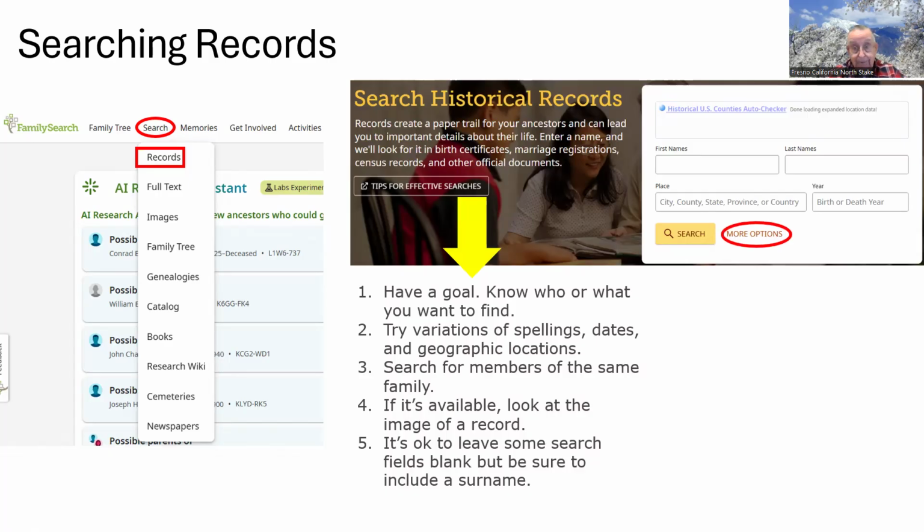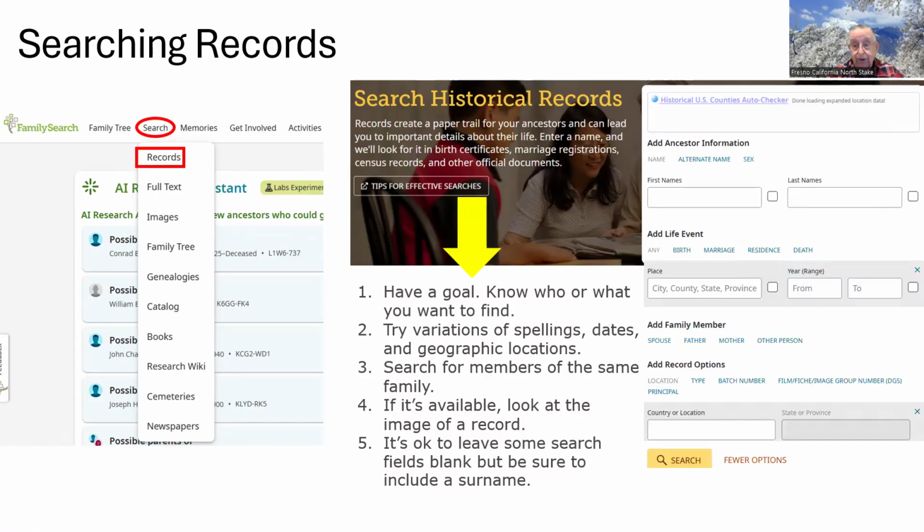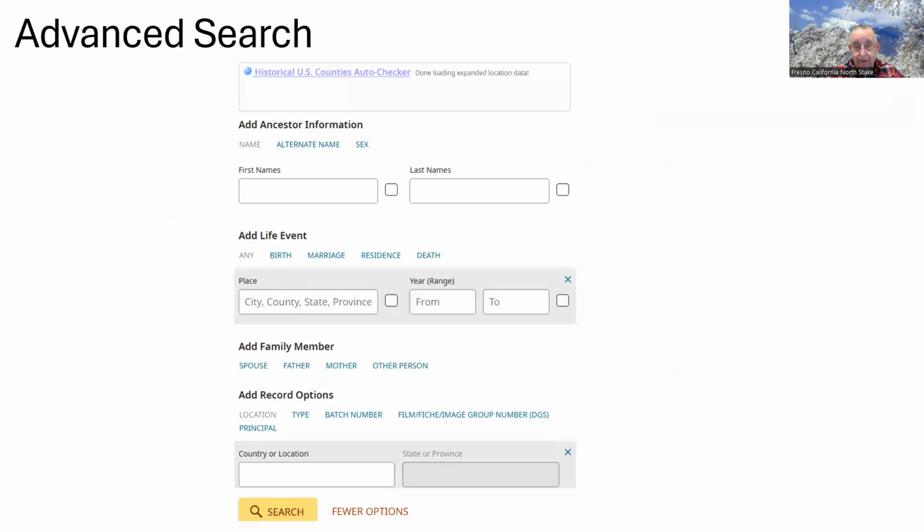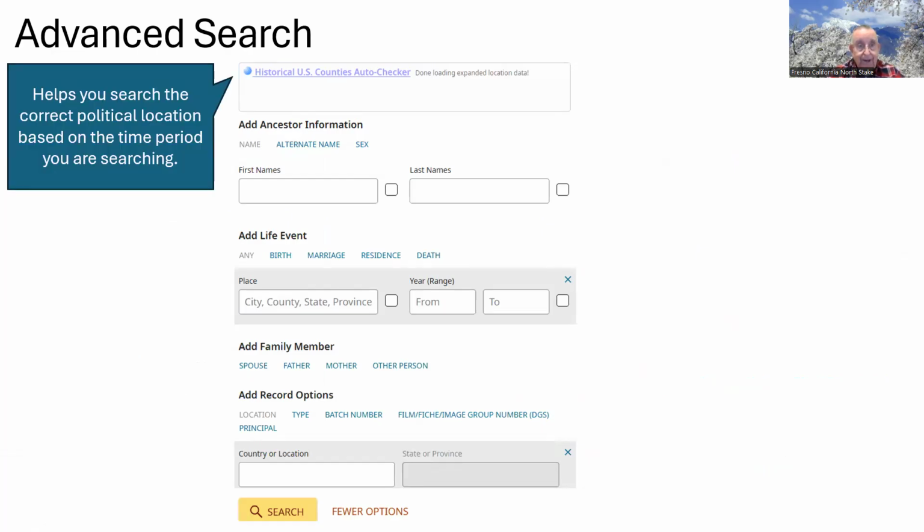There are more options here. If you click on that, we can do a much broader search or a much more in-depth search, depending on what we pick from these options. We'll be talking about them in this presentation. So here's the advanced search. Right at the top is something that's fairly new. It's been in here for a while, but they're trying to help us with the locations.